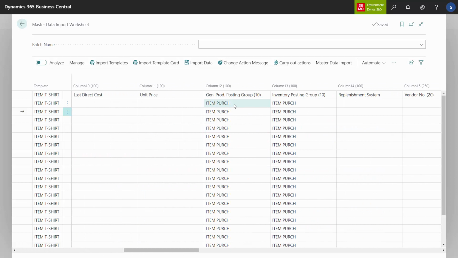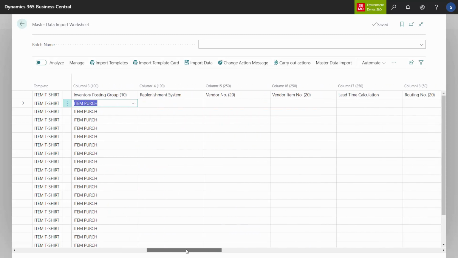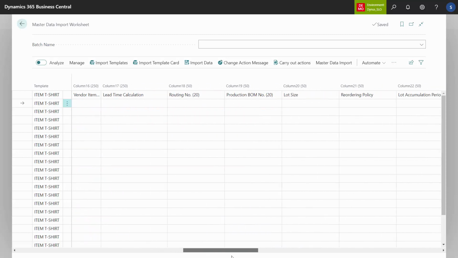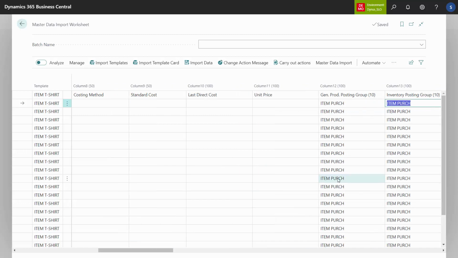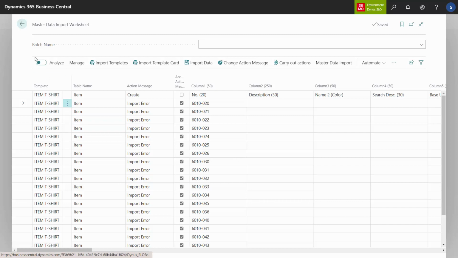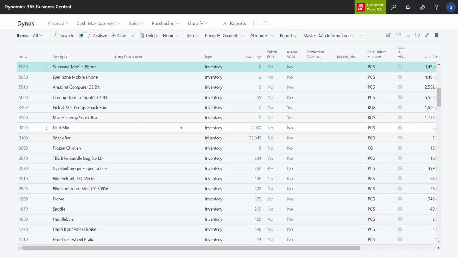Oops, I set up my posting groups wrong in this scenario, so I need to go and fix my posting groups. Bad data, I need to talk to my colleague here to figure out, but everything else seems to be right. So it actually created the items just without the posting group and inventory posting group. Somebody needs to fix that. I'm not doing it now. I will just go back and refresh my item list here.